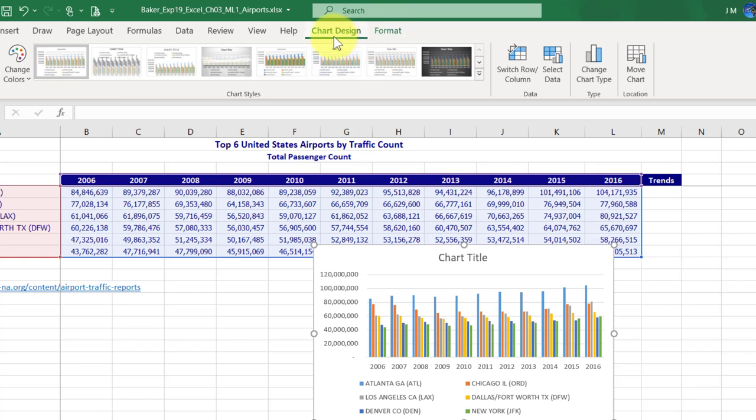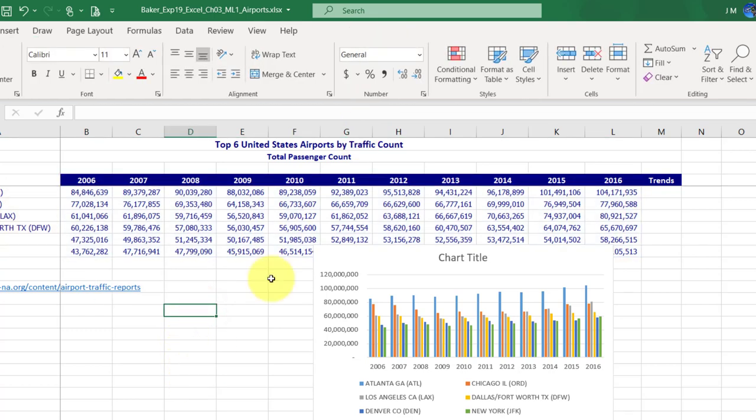I also have format, after chart design. If I simply click in my worksheet, do you notice that chart design goes away? My menu returns to me, and the dots are no longer around the chart.